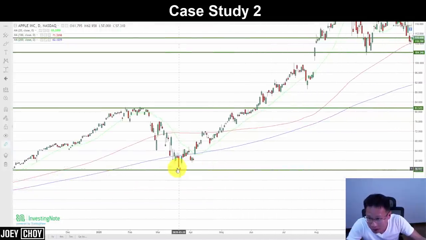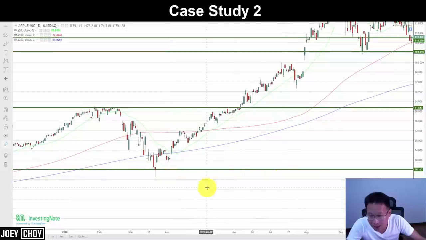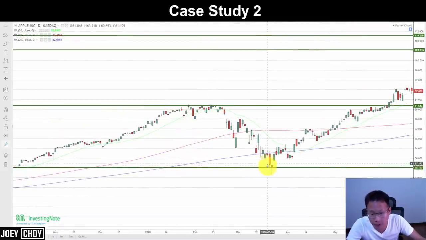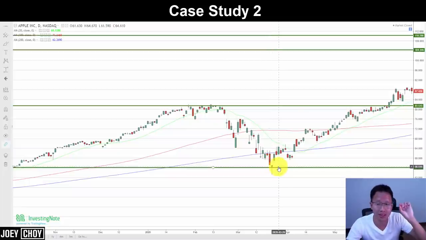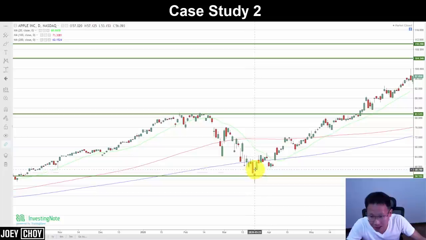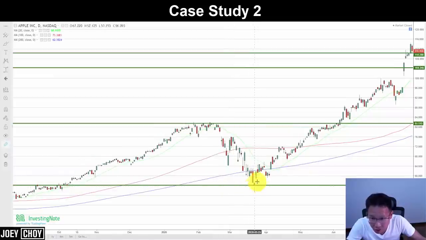And we saw something right here. This is what we call, I would say, something like a hammer. I mean, yes, it could be green in color. That would be better. If it's green in color, that would be something like a hammer. But we did see this candle right here, and it had a long lower shadow, which means that the buyers came back at the day end to push prices back up, and that's where we started to see this reversal really start.